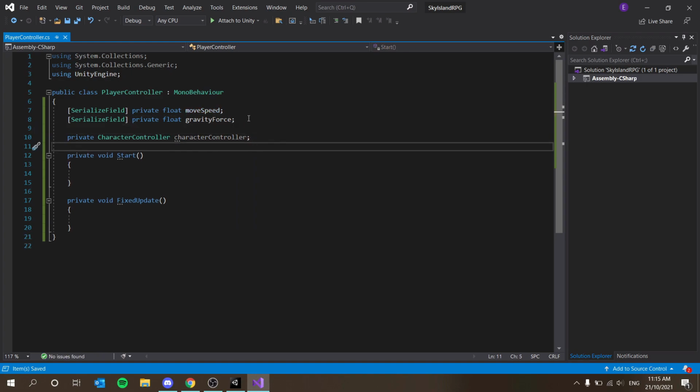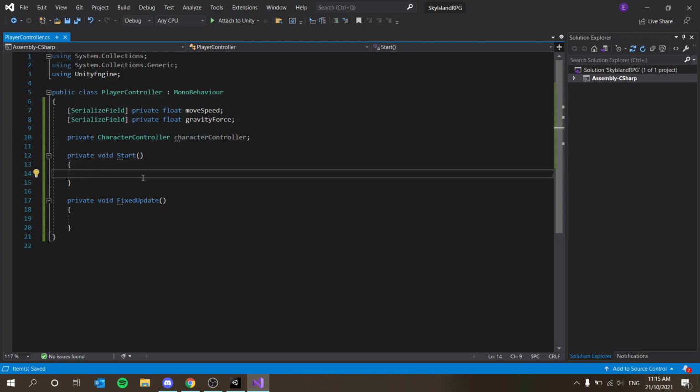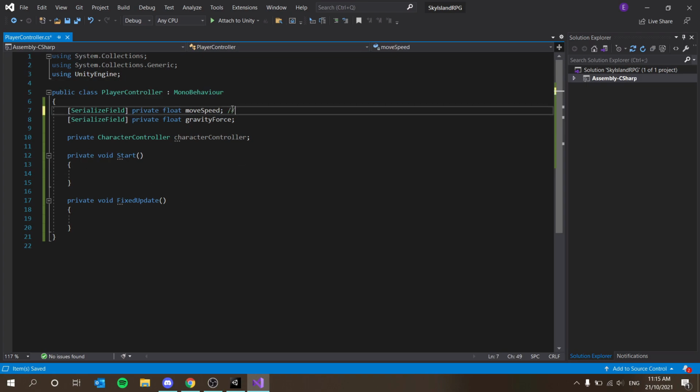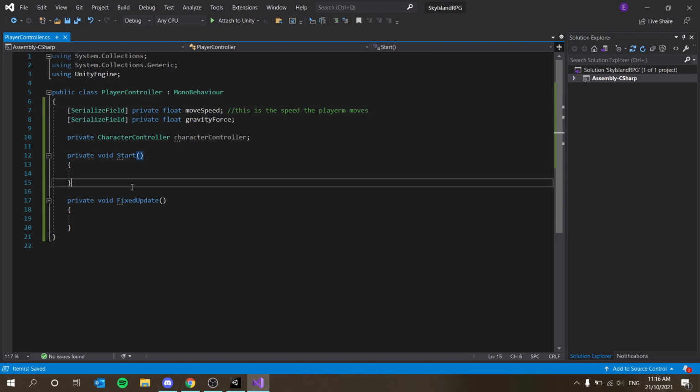I like to split my visible variables and my non-visible variables up in here. I find it easier to work around. And realistically, you should be adding comments next to these, saying this is the player moves, except I don't really do this unless I am writing code for someone. So yeah, that's just common coding practice, I guess, for everyone getting started.